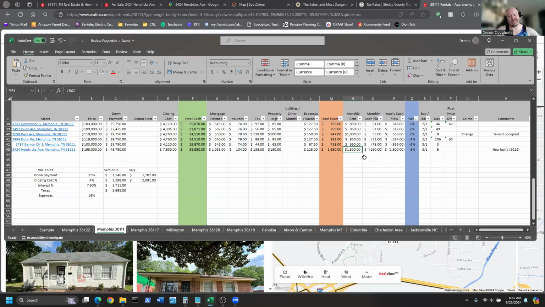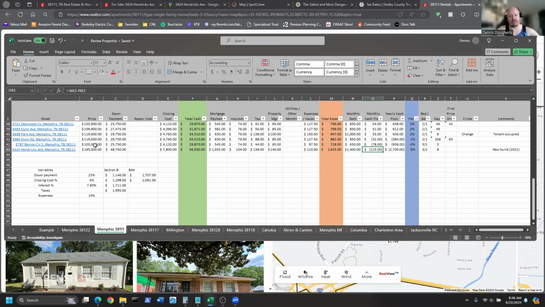Okay, so when we go back to our spreadsheet, we have 1500 here. Probably could maybe still get 1500. We're just going to leave it 1500. So maybe normally I would change it down to like 1400. Yeah, let's do that. Let's just change it to 1400 because it's a little bit better than the other one. And you can see we're losing $225 a month.